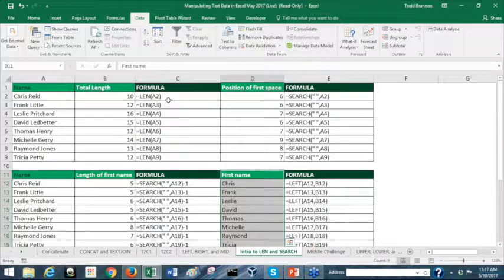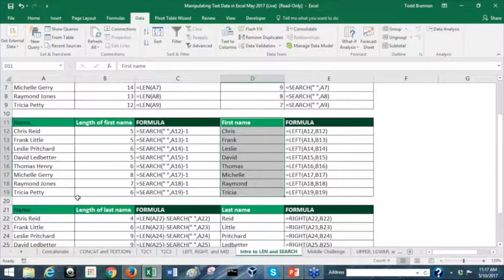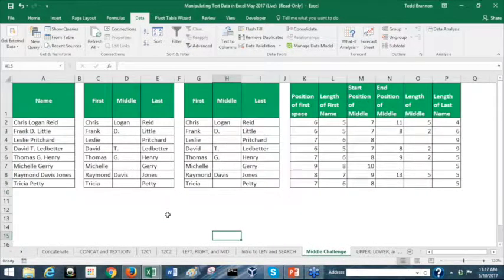And by using the search and the length functions, you can find these positions, and that allows you to find the number of characters that you need to extract from the left or to the right. So that said, I'm not going to walk through that technically, but you can actually use these functions in the case that we were looking at earlier, where we had middle names and middle initials on some rows, and on some rows we just had a last name. And this is an example here.